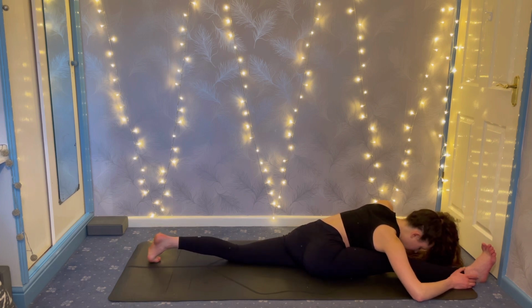Whatever you choose to do, just stay connected to your breath. You might find that as we hold the shape, maybe you can let go of a little bit of tension, soften your way into it, find a bit of a deeper stretch, just maybe. But always checking in with your body and only taking it as far as feels supported. It might feel intense or uncomfortable, but it should never be painful, and it should never cause your breath to become constricted or panicked or shaky. Use the breath as your guide.